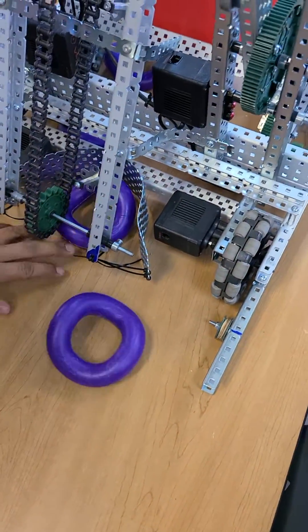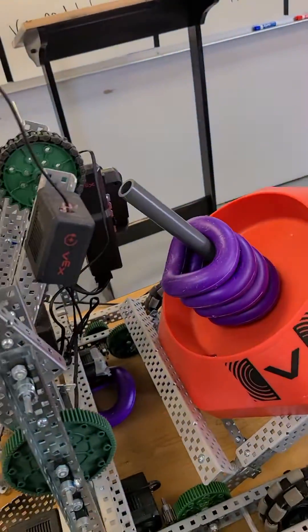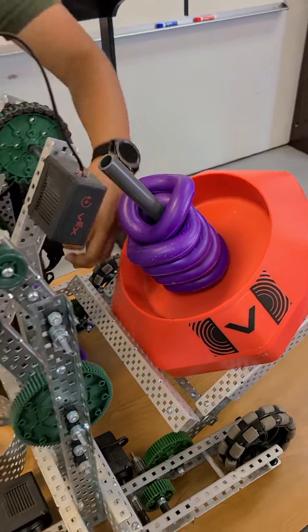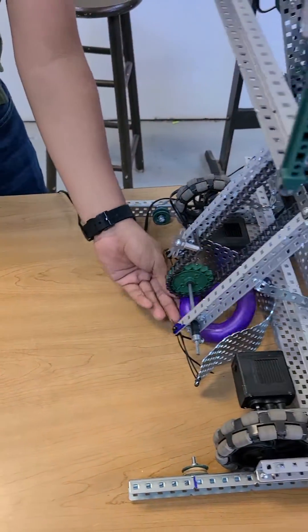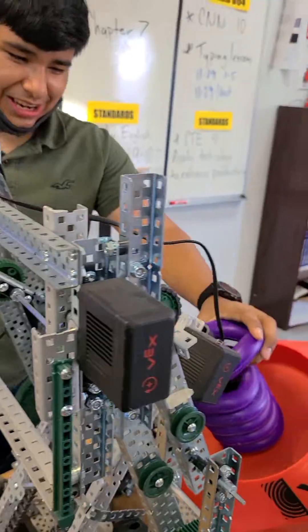Alright, now we're going to do it like this. Oh, what if it goes fast? It has to go slow like this, right? Yeah, fast — no wonder it's not going. So right here it has to be slow. Right here, let's just say we got it already. There you go. It's very loose. I don't know the speed, but we need to program the speed, because it has to go slow here to pick up the ring. So we can just keep on doing a constant cycle.